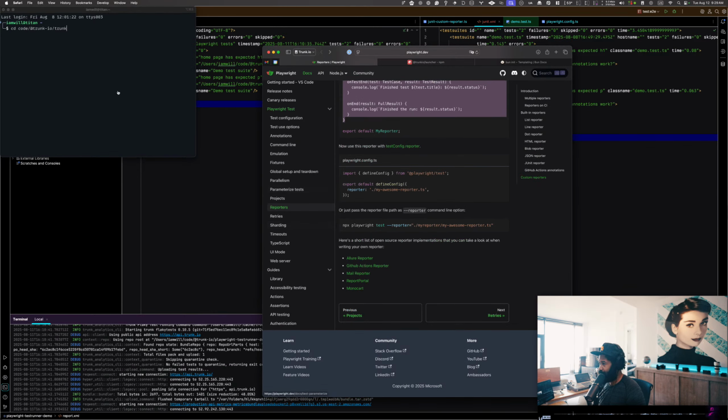GitHub trunk reporter. Maybe we don't need that part. Except this doesn't exist. So maybe I'll make the directory first. Do that just in case. No, don't do that just in case.